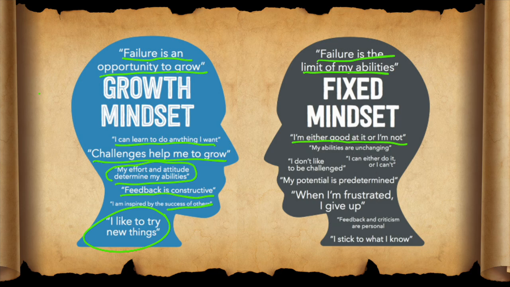However, on the other hand, these are the qualities of a fixed mindset person. So, my abilities are unchanging. So, ibig sabihin, hindi na nagbabago yung kanyang ability. Yun na yung paniniwala niya. And then, I don't like to be challenged. Okay? So, dahil naniniwala siyang yun na siya, ayaw niya na ma-challenge. I can either do it or I can't. My potential is predetermined. When I'm frustrated, I give up.